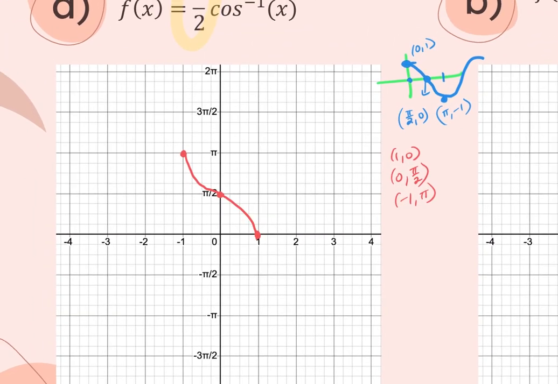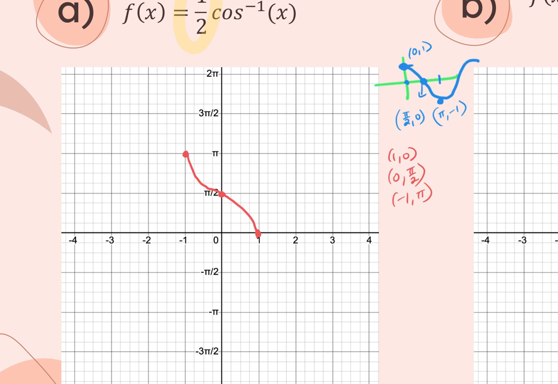All right, so now I plot my original, and now I need to perform the translations. So we said we are causing a vertical dilation by a factor of a half. So every y coordinate point there, we're going to cut in half. So this point that's at pi, divide by 2, it goes to pi over 2. This point that's at pi over 2, divide by 2, it goes to pi over 4. This point that's at 0 would stay at 0. And then my curve would just be flatter, squished. It doesn't have to be perfect. Like, obviously the left side I curve differently than the right side. But this would be my curve.